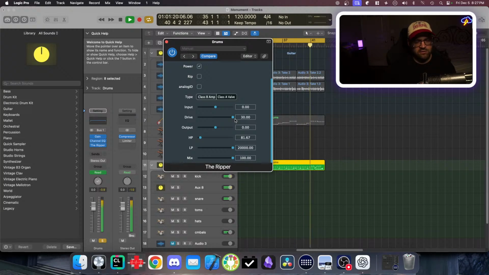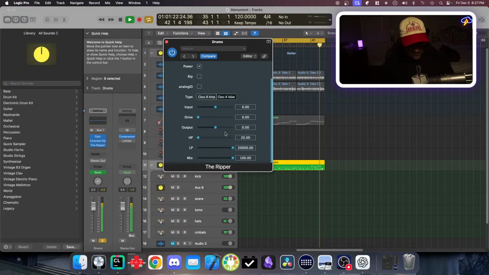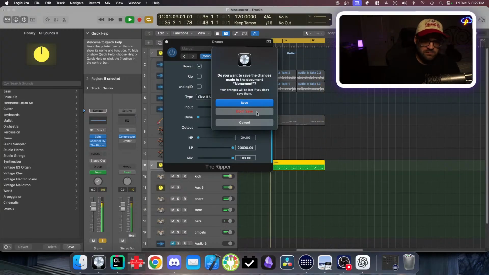Well, I do hear it still kind of sizzling at the top as well. But just setting the high pass to 80 seems to make a big difference. You know what? I think we're doing it. I think I'm just gonna do it.